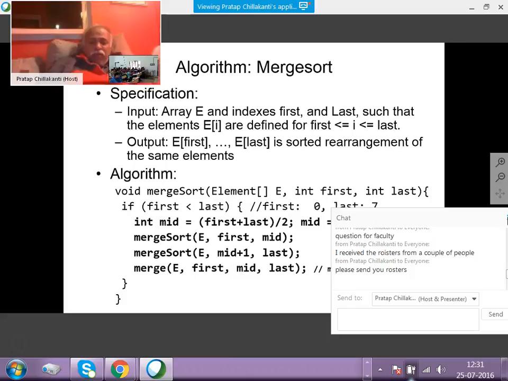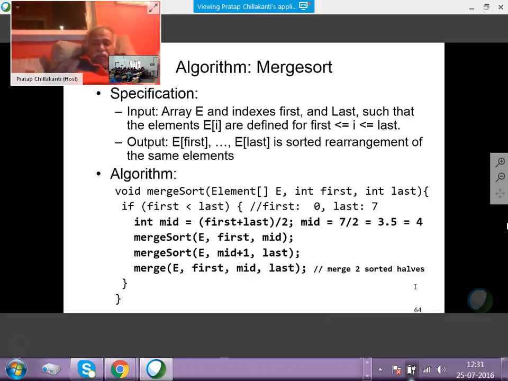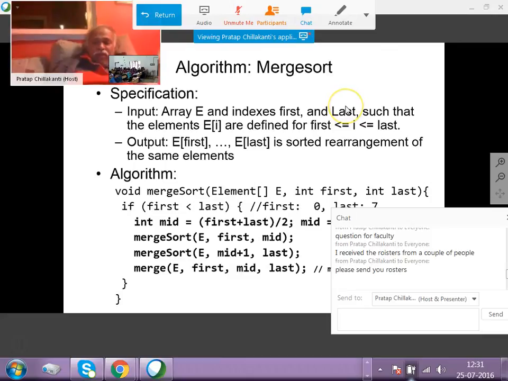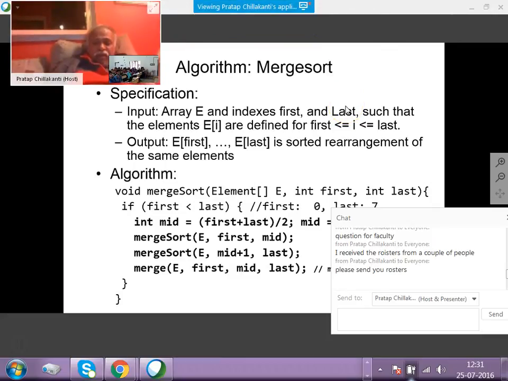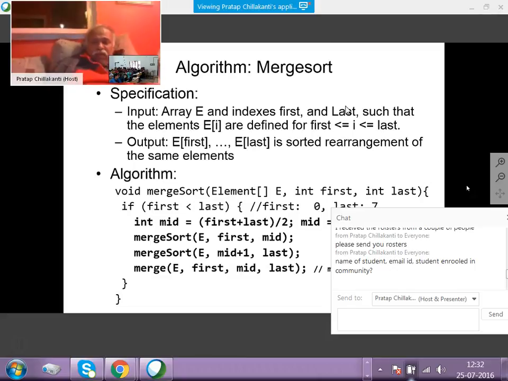In the rosters, what I want is the name of the student, and then the email ID of the student. And one more column: student enrolled in community, with a yes or no answer.